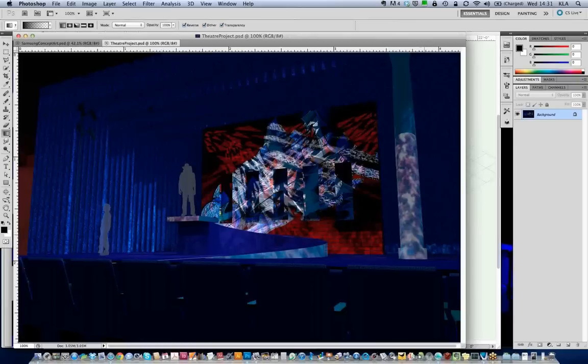Also, as you can see here, I like the dichroic filters, and I've used it on this untextured column. That's just an illustration here of how to use other features in the program.